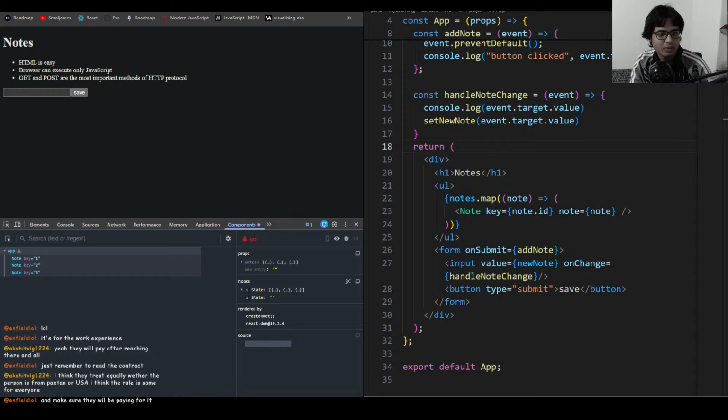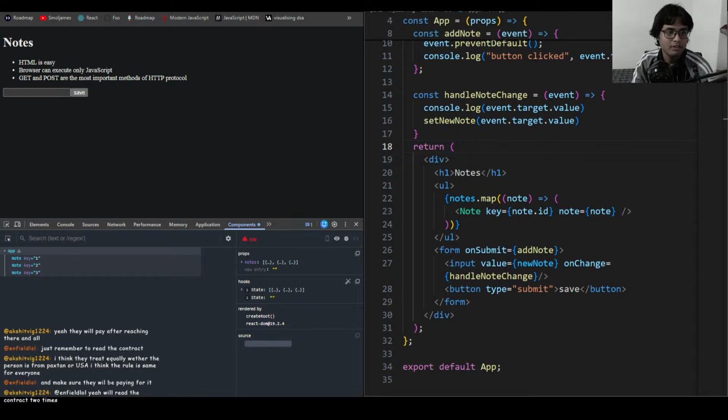But it was for last year, so maybe. But as mentioned on their site, I think they are gonna buy you a ticket beforehand. Like, you will not have to pay anything. Who knows, man? I don't know. Make sure they will pay for it. Of course. Do not sign the contract until you read it fully and clearly.